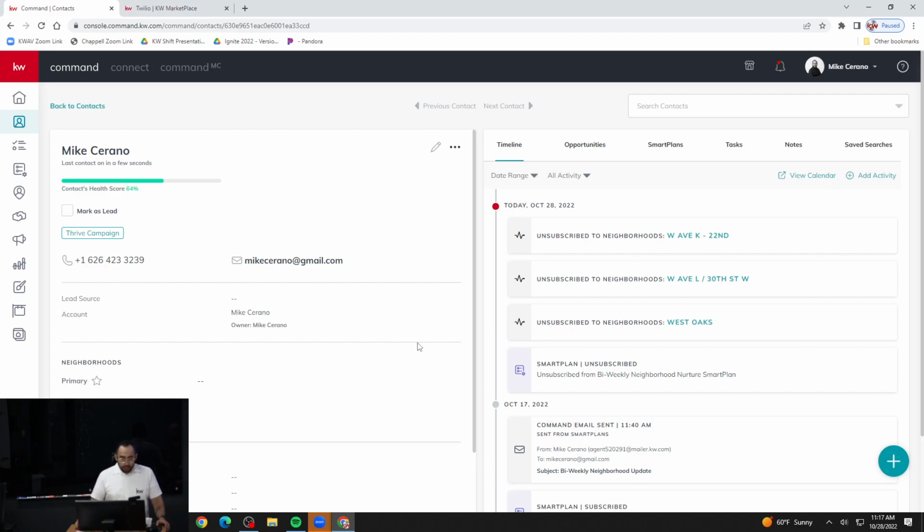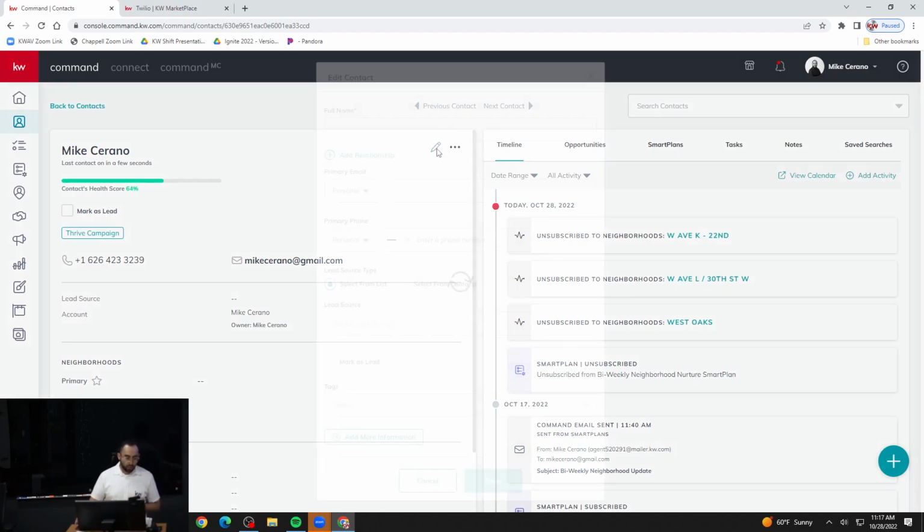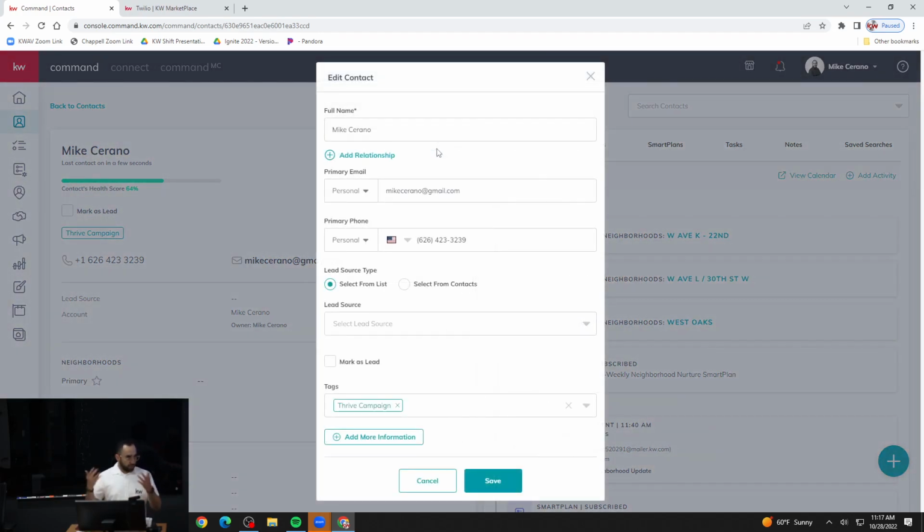Okay. So the easiest way to put somebody on this plan is if you have their home address. If you have their home address and you put that into the Command details, the really nice thing about that is that Command will automatically detect their neighborhood, or basically the starting location for this sort of plan.